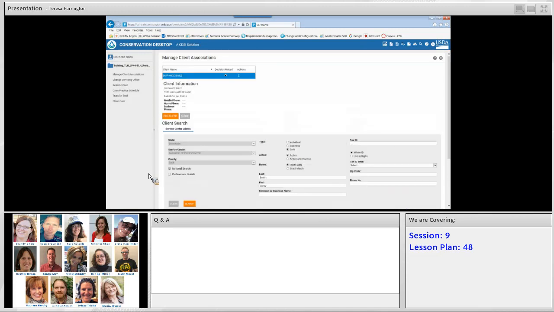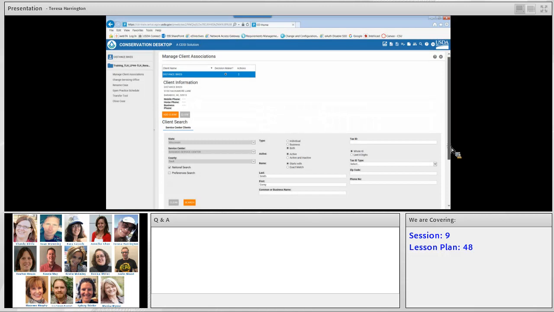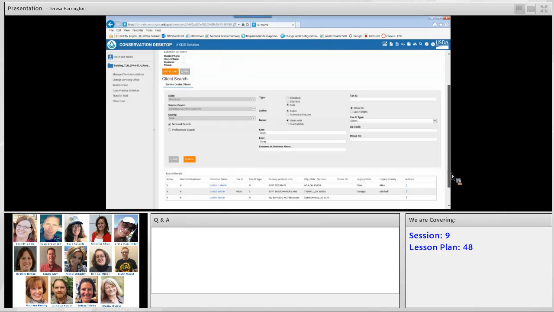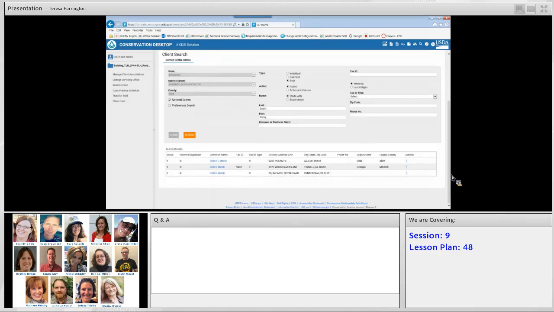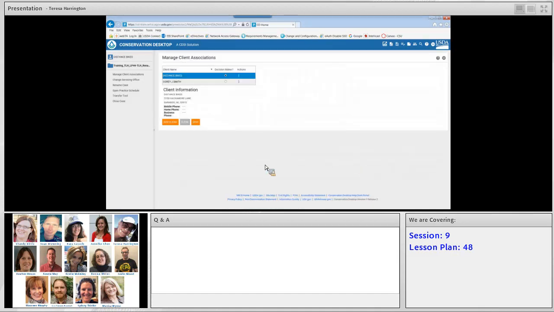So that quickly retrieves our Corey Smith options. If needed, you can scroll down to view our search results, and we're going to add the first client listed in the search by either clicking on the common name hyperlink or by clicking on the Actions icon and selecting Add Client. So we're going to go with the Add Client option.